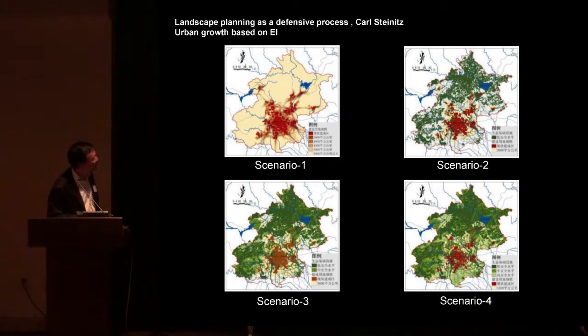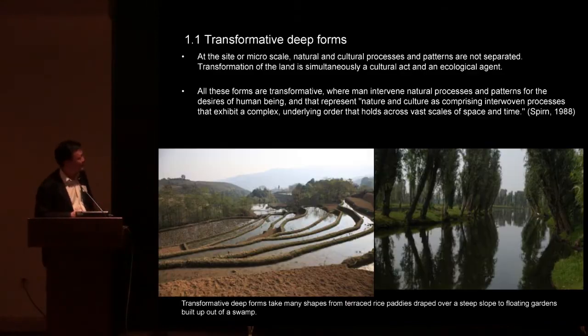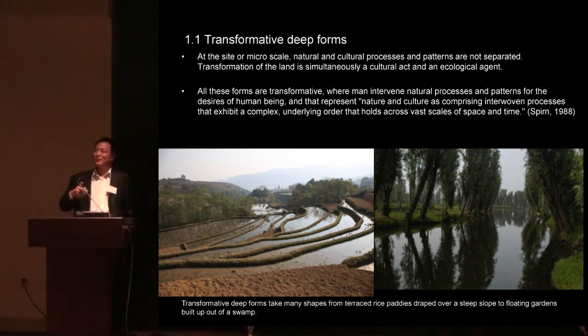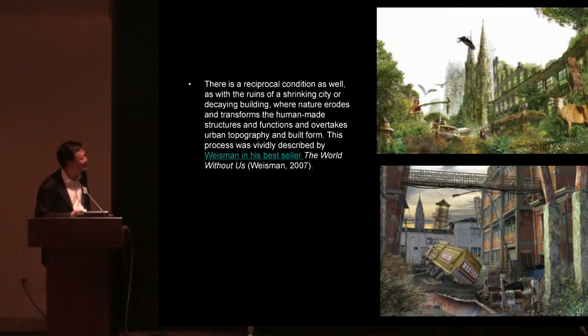That's transformative. And the opposite, just as progress is transformative, we can see another way of transformative. Decay is another way of transformative. I want to quote this, The World Without Us. This is the bestselling American book. To see how New York will decay in the future without human care. Nature, cultural landscape will become transformed into nature, it is decaying.